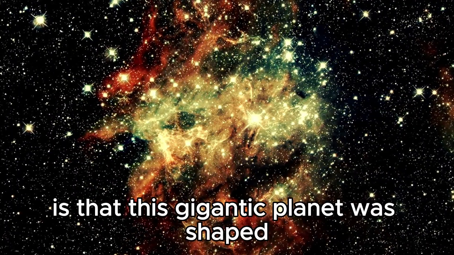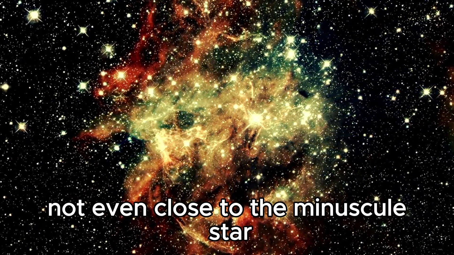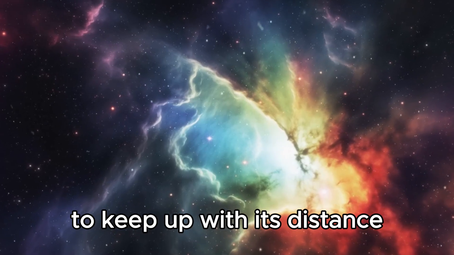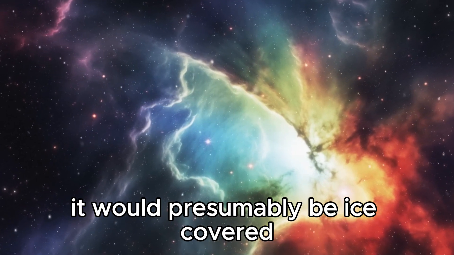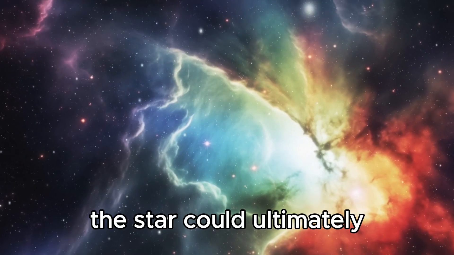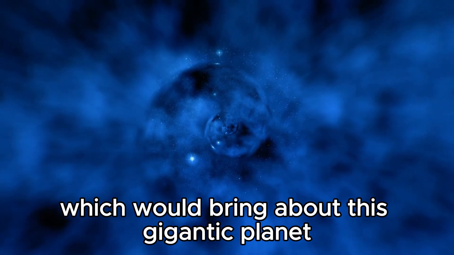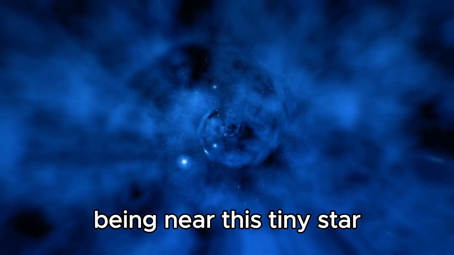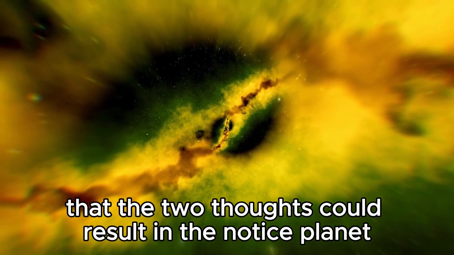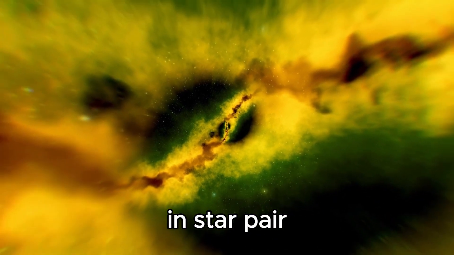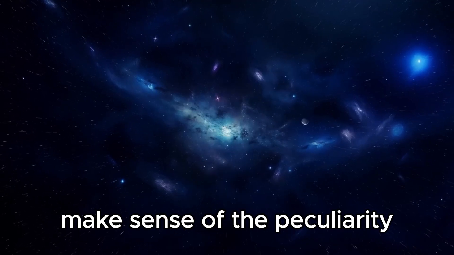Another clarification is that this gigantic planet was shaped far from the minuscule star. Assuming the planet had the option to keep up with its distance from the low-mass star without getting a lot of light, it would presumably be ice covered. The star could ultimately gravitationally draw in this far away planet, which would bring about this gigantic planet being near this tiny star. In spite of the fact that there is a potential that the two thoughts could result in the notice planet and star pair, researchers are still incapable to conclusively make sense of the peculiarity at this time.